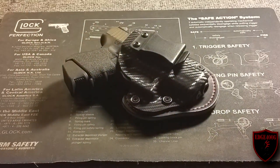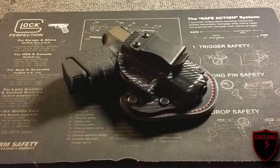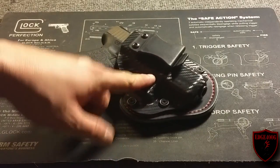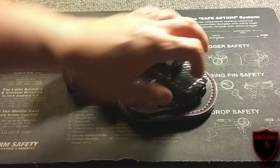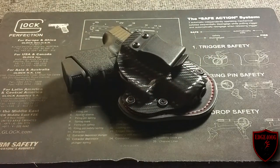Okay, let's talk about the options for this holster. There is a multitude of colors you can get on the leather, black, brown. Just go to the website for sure and check it out, www.keyholeholsters.com, and you'll see the different pattern designs that he has, from carbon fiber to some digicamo patterns, some of the newer Kryptek patterns. Really cool selection. Definitely go check it out. There is a great amount of subcompact and compact pistols that you have to choose from for this line of holster. I don't think you'd be disappointed. I'm almost certain that you're going to find the pistol that you're looking for there.